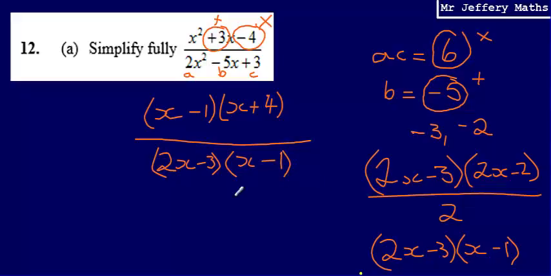And all that I have to do now is spot the common factor and cancel it. So that x minus 1 on the top would divide by the x minus 1 on the bottom. They cancel each other out. So my final answer is going to be x plus 4 divided by 2x minus 3.